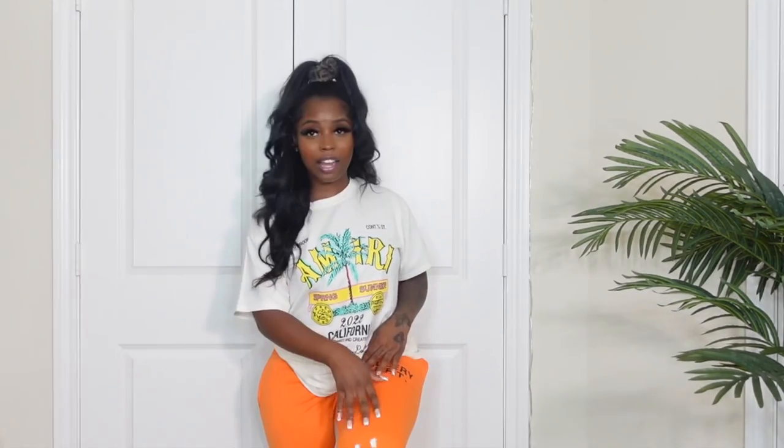The top and bottoms are both a size large. I wanted the top to be oversized, so I feel like I picked the perfect size. The bottoms fit perfectly. The only thing I wish I could change about the bottoms is the material — I wish they were 100% cotton for that real sweatpants feel. They're not bad and not thin, but not as thick as cotton sweatpants. Otherwise they are so cute. I'd probably wear this as-is, or tie the t-shirt in the front or cut it down the middle and tie it like that.